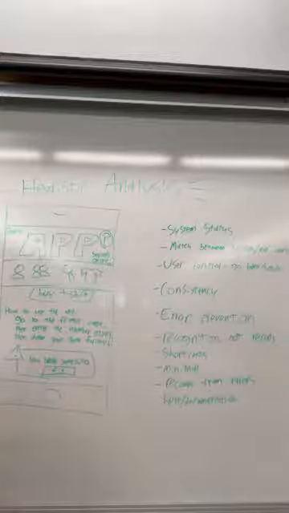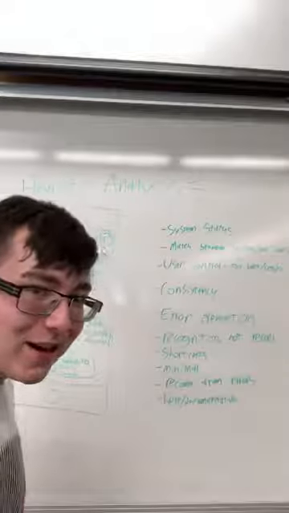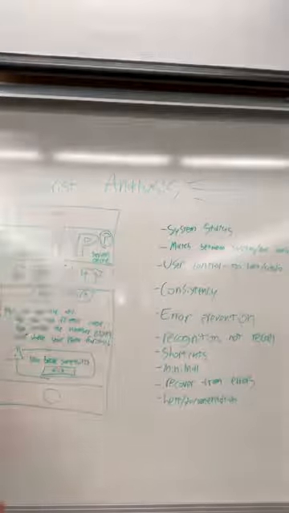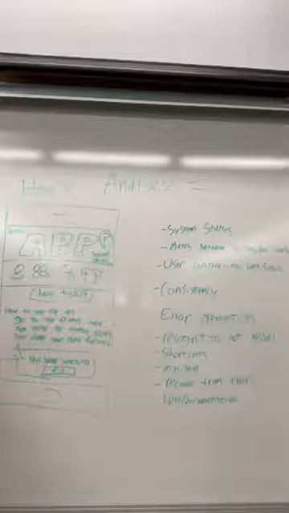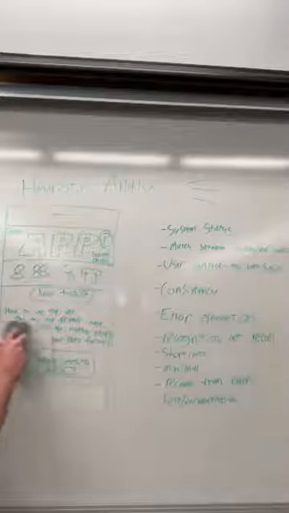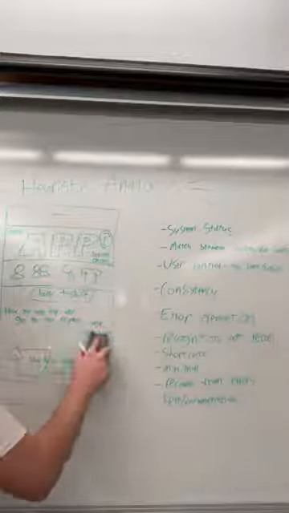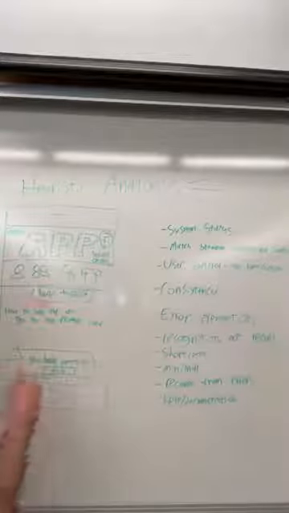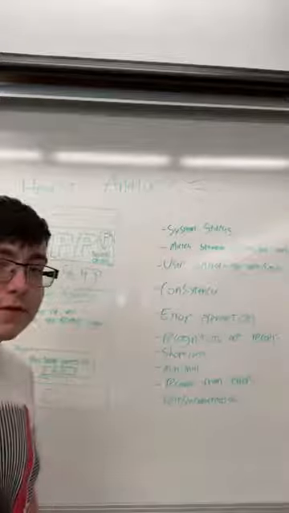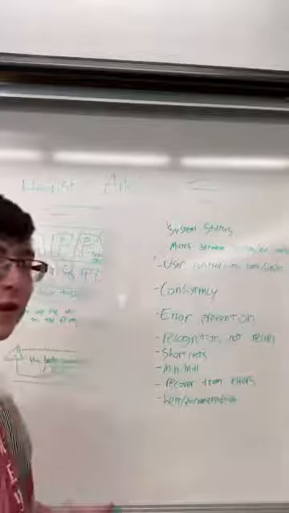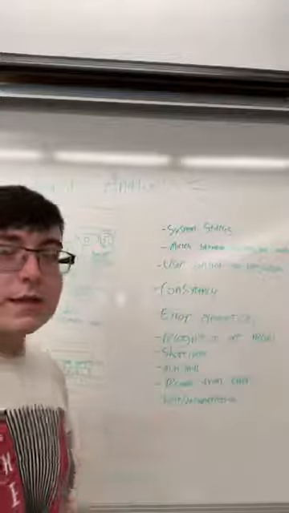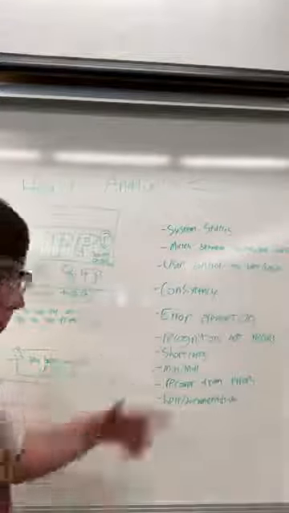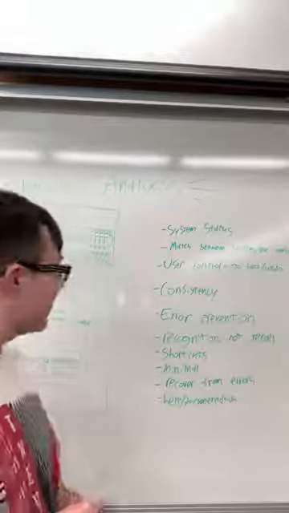Oh, and recognition, not recall. I did actually do something for this. I just forgot because I didn't write a script. So this right here is a terrible instruction. You gotta go to the friends page, enter this random number, and shake your phone furiously. Wouldn't it be better if we just cut out those steps and then it was told to you when you were on the friends page to do those things instead of telling it to you all up front and then having you try to remember that? That sucks. So you gotta have them recognize it, not recall it.